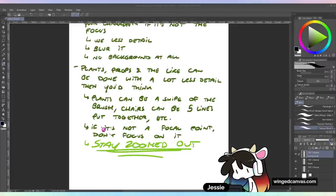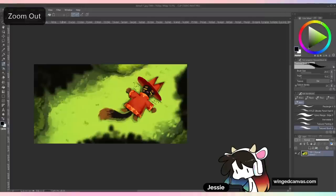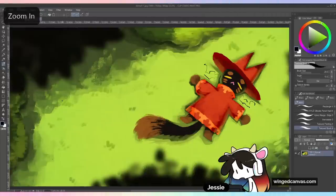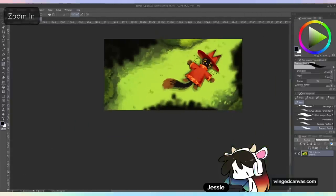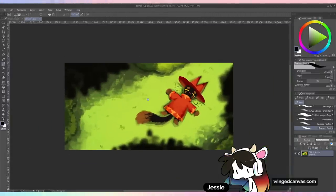Right? Even with this one, you can tell this is the grass. There's just tiny little ticks for grass. You can tell that it's grass. You can tell that he's lying in a forest. You can tell this is a bush. There's just a little bit of texture rendering, right? You really don't need that much detail for a background. It's called an illusion of detail.